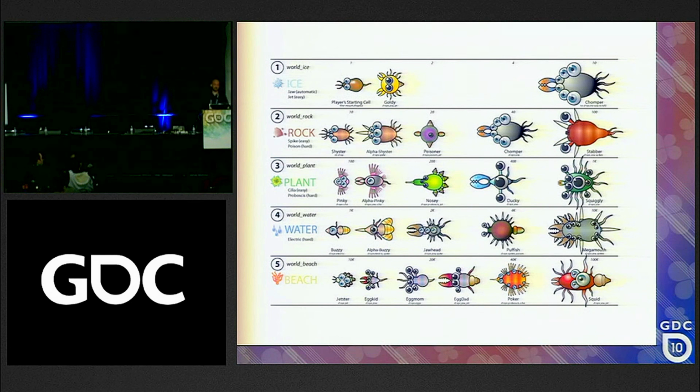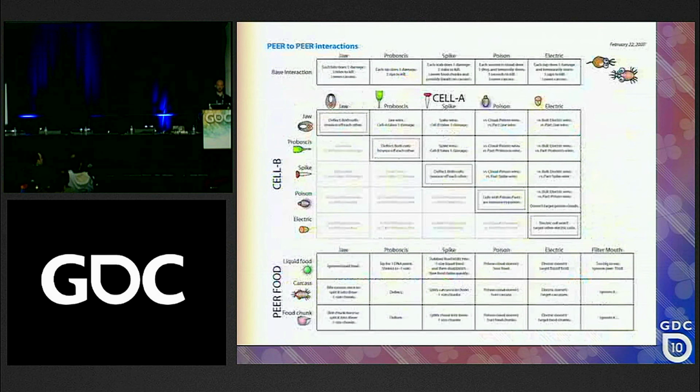It's got the different levels, the 5 levels that you can go through in the Cell game. And then the cells are sorted from the weakest, the things that you're going to eat, up to the most powerful, like the epics that will just stomp you in one bite. And there's also other information in there about what parts they drop and other little details like that. But I started out with the whole grid and just filled it in. Really easy to set that up once you have that going for you.